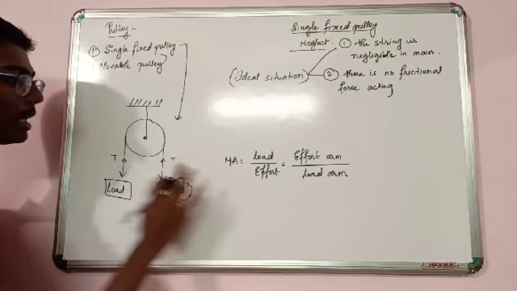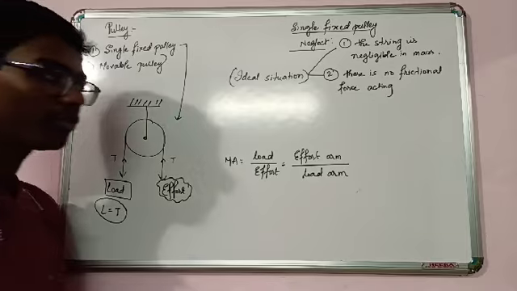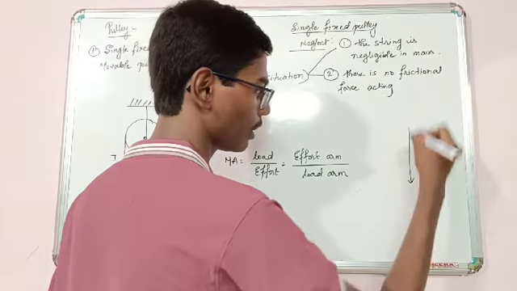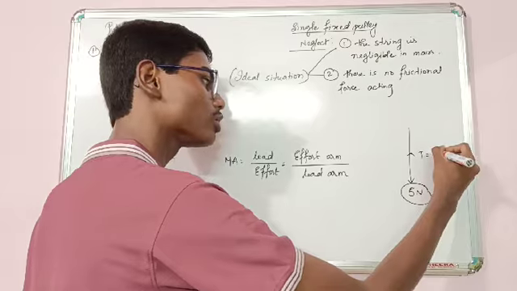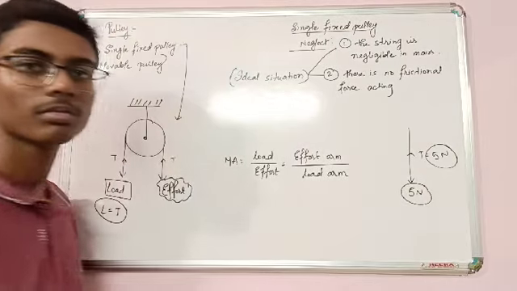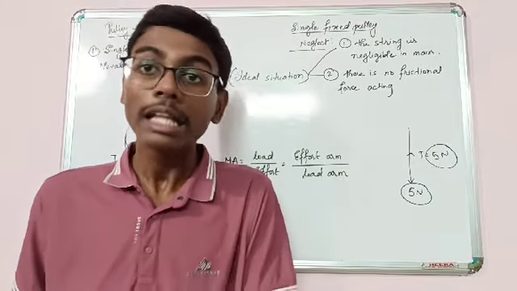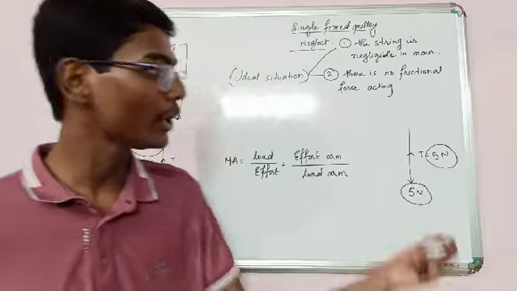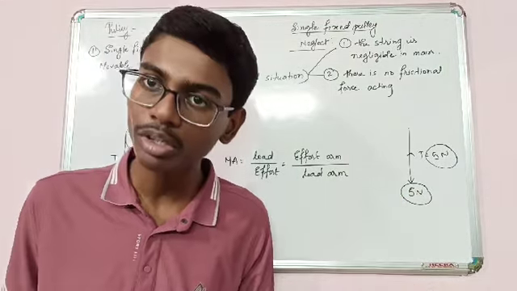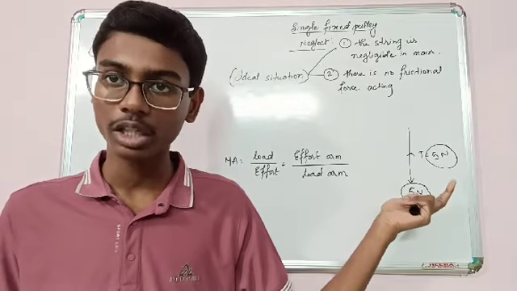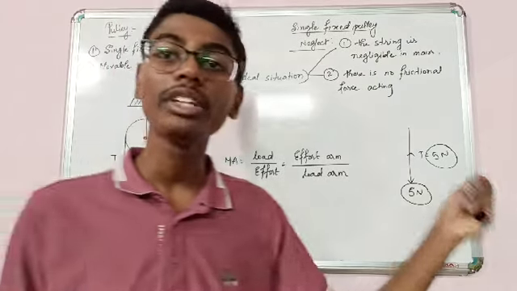Now here we have to know one thing. Load is equal to tension. Why? Because suppose this is the string. If you are applying 5 Newton force downward, the tension force that is going to act will also be equal to 5 Newton. You have to understand this. The force with which you are pulling the string downward, the same amount of force is going to act as the tensional force. That means if you are pulling it with 5 Newton force, tensional force is going to act, which is also equal to 5 Newton. Fine.